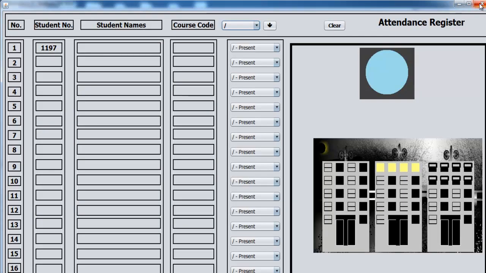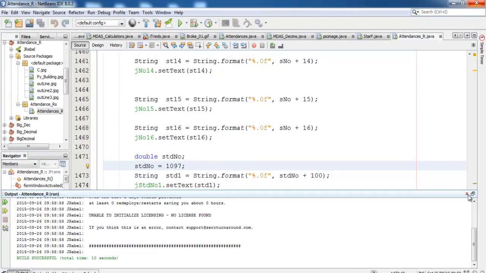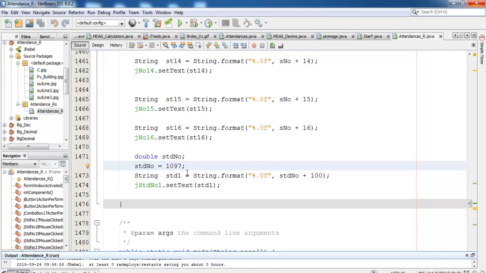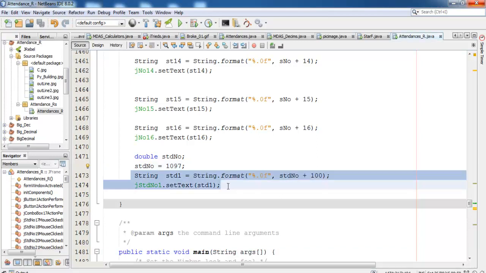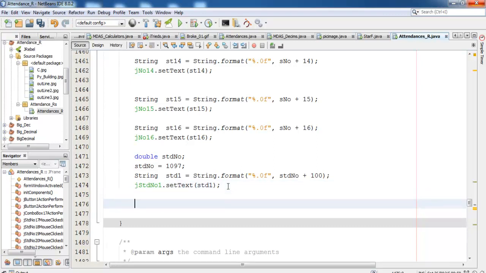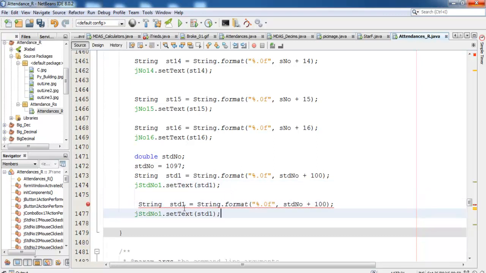For the next student number, all we need to do is copy this. Okay, let's copy that, and that will become jStudentNumber2. Change this to 2, and this you can just increment by 2.